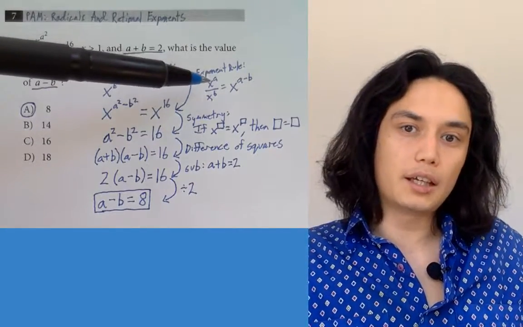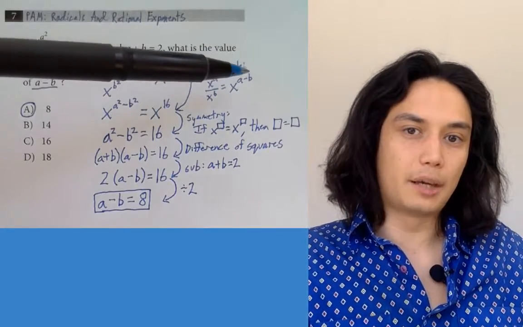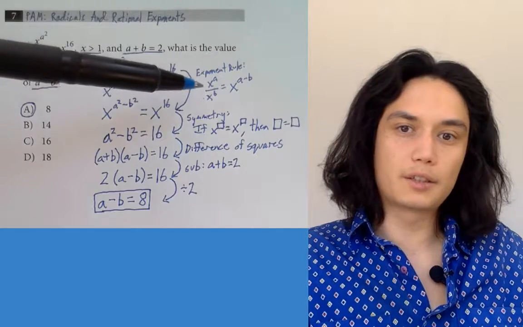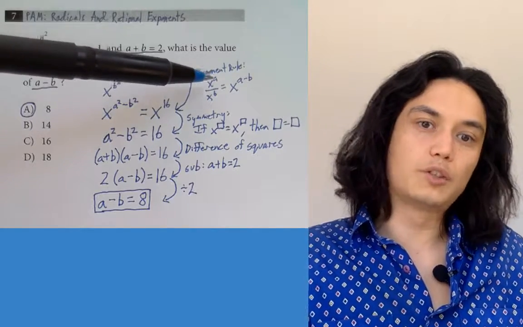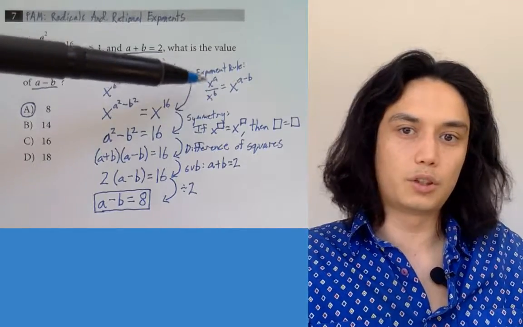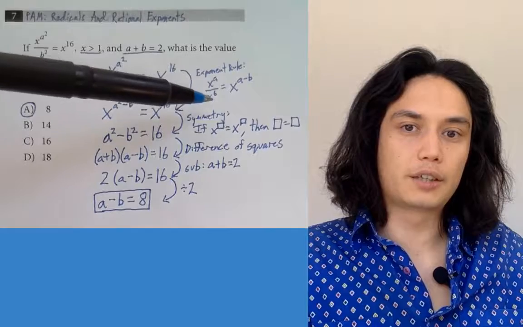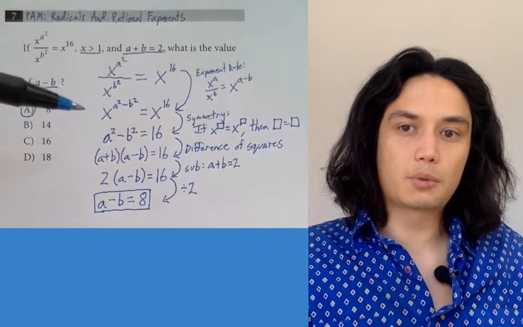if x to the a and an x to the b, then that's going to simplify to x to the a minus b. If you have two bases that are the same, and one's to the power of one thing, one's to the power of the other thing, you can subtract these things. That's what division looks like. That's what a fraction looks like in exponents. X to the a over x to the b equals x to the a minus b. Now that's what we're doing here.